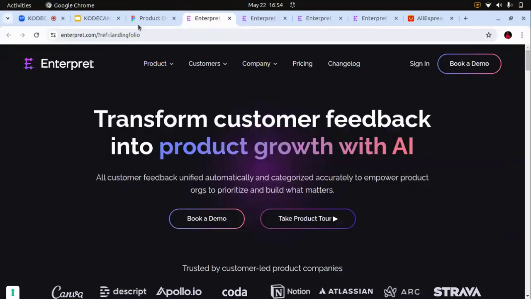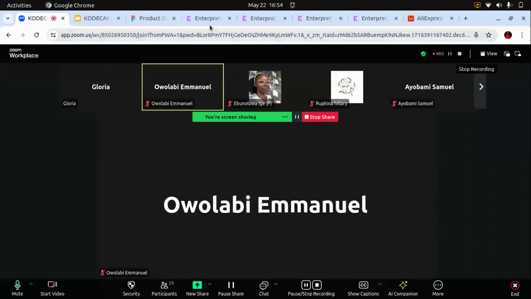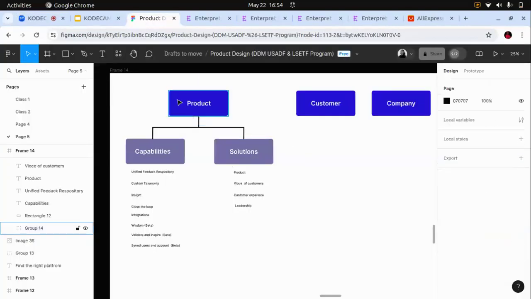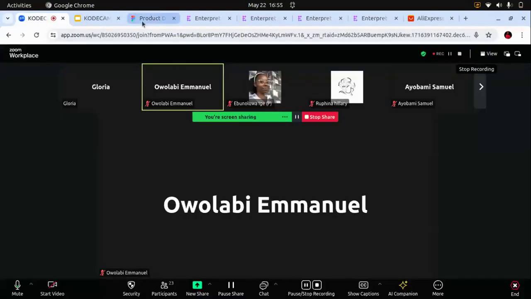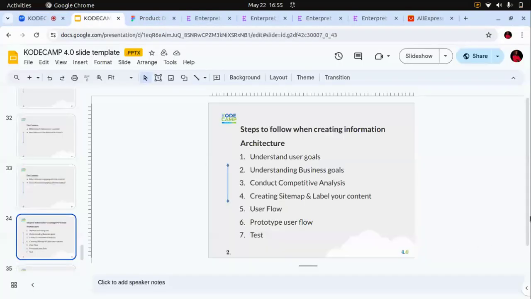That way, it can guide you when you are designing. You know that okay, after this page, this is the next page. It will make you understand how the design you're coming up with actually flows from this page to this page, because that's another thing you need to take note of as a product designer. Despite the fact you are designing an application, you also need to pay attention to the user flow, to the way you structure each of your pages, and how one page links to another page.